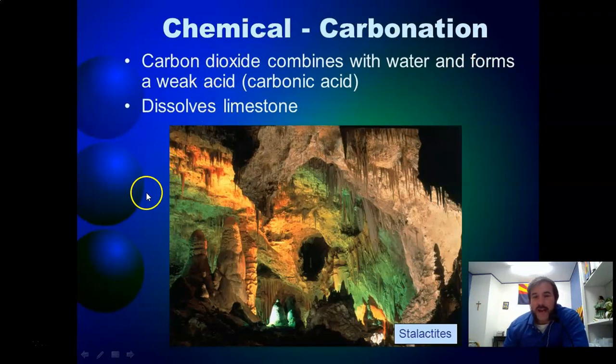This kind of carbon dioxide, which is a lot of stuff that we breathe out when we breathe, can sometimes get in different water and streams and things like that. This is most prevalent when it gets into different streams and ponds inside of caves, meaning underground. Part of the reason is water gets in the ground and it goes through all these different types of land and rock, and it can pick up some of these chemicals like carbon dioxide, and it forms a very weak acid that's called carbonic acid.